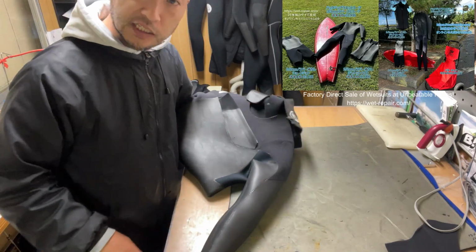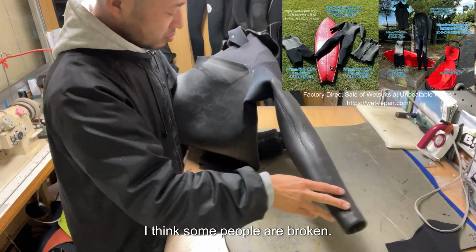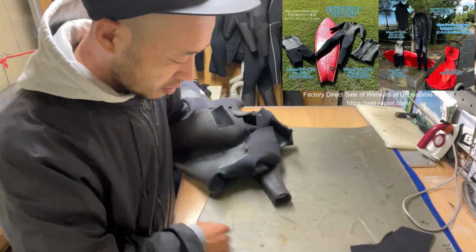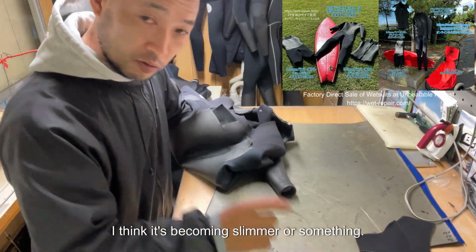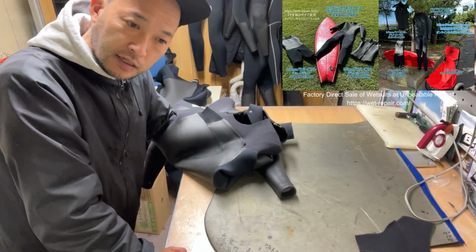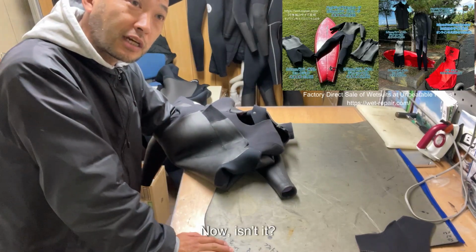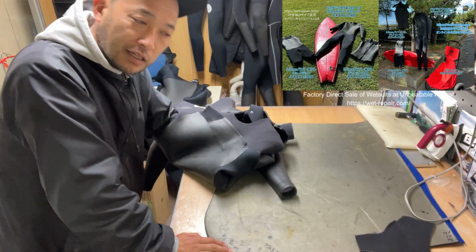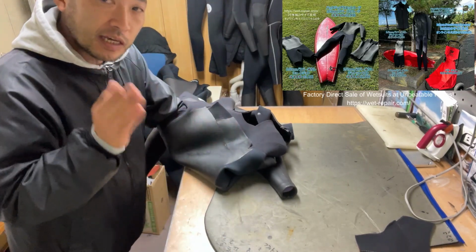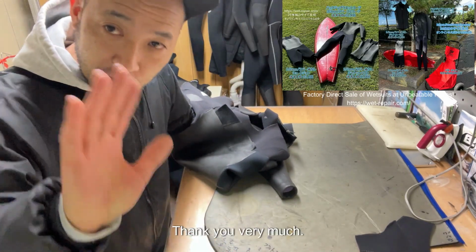Yes. Armpit. Fine. I think some people are broken, if you look closely. I think it's becoming slimmer or something. End of season. Well, if it were my house. If it was jarful. Now, isn't it? If not for Semin. Current use. After you're done, I think you should check it out. Thank you very much.